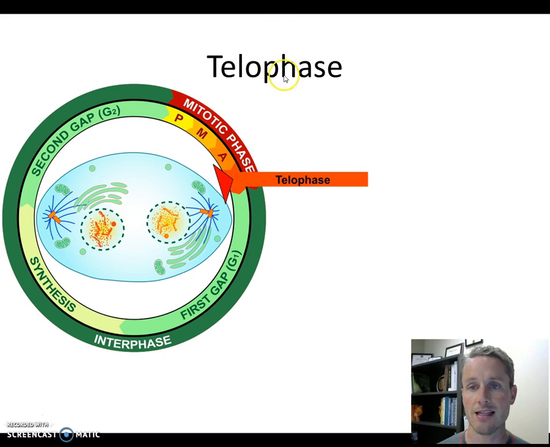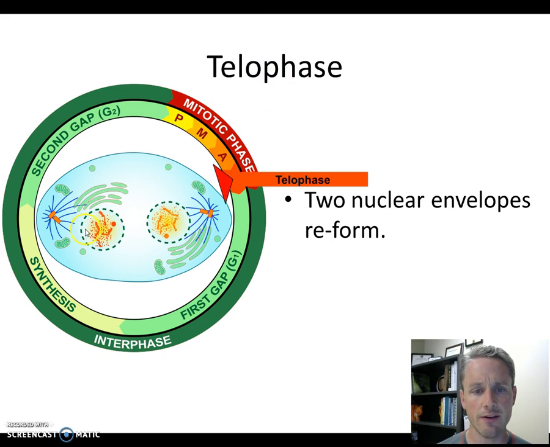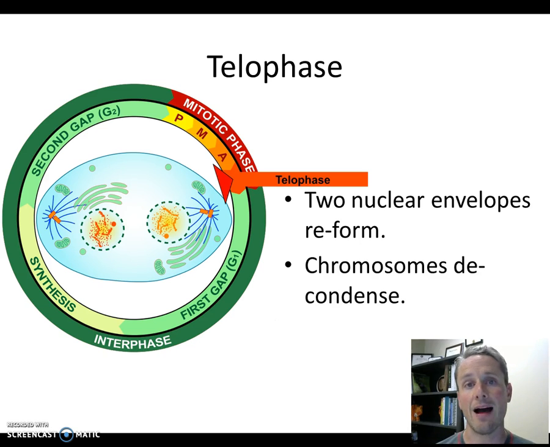And then we progress into telophase. In telophase, we reform the nucleus, the nuclear envelope, around our chromosomes. So we build one nuclear envelope on the left and one on the right to surround the chromatids that we move to opposite sides of the cell. In addition to remaking the nuclear envelope, we also unpack our chromosomes. We're done moving them around, so our stuff doesn't need to be in a box anymore. So we unpack it, and that way the cell can continue to use the DNA moving forward.